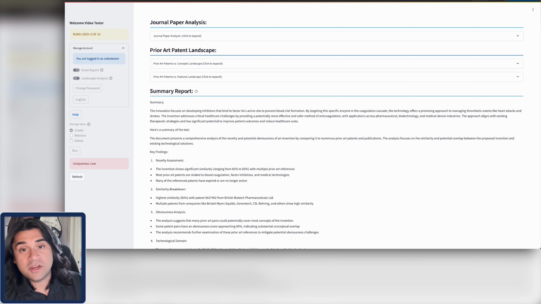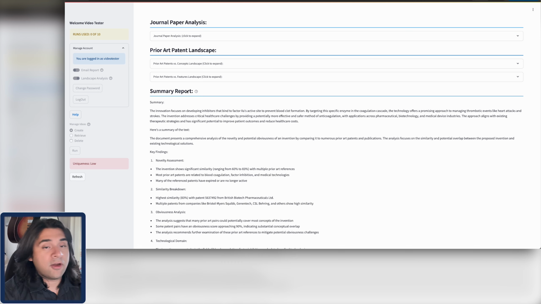So the last section here is the prior art patent landscape. For all of the prior art that we identified in the previous sections, we go back to them and create a comparison table between the concepts and features in your idea and the prior art.